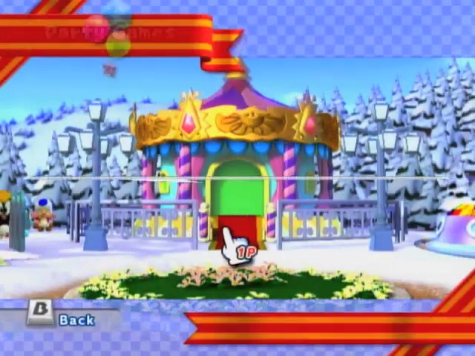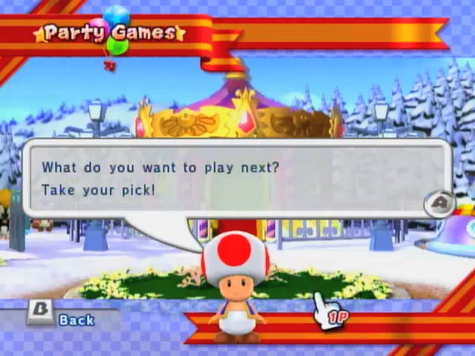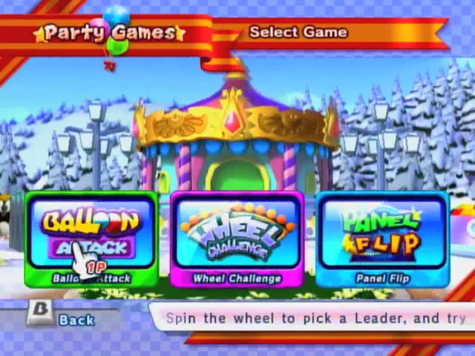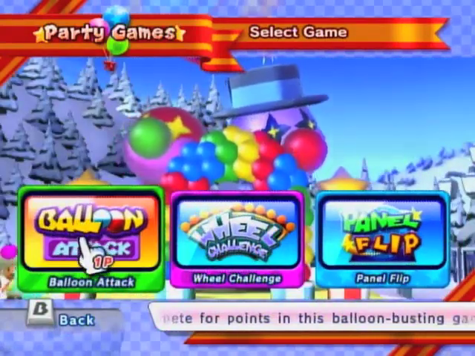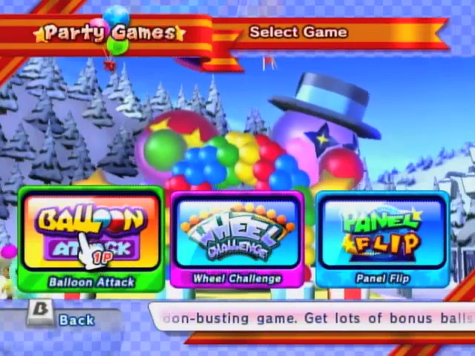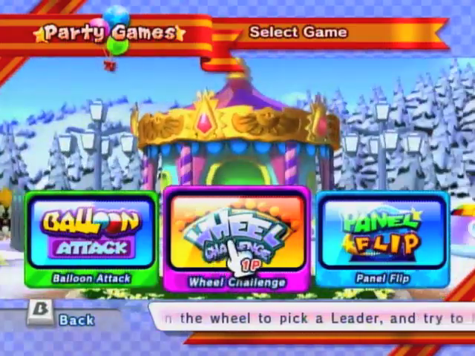Alright, everyone, so that was, of course we're gonna play another one, Toad. That was Balloon Attack. It's got its awesomeness to it, so I would give a recommendation for that. So our next one's gonna be Wheel Challenge, okay?